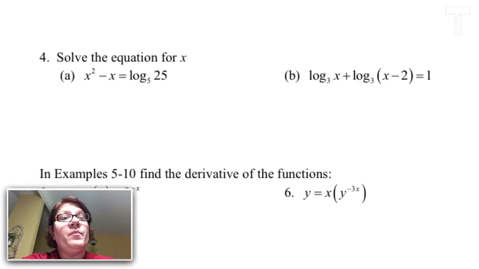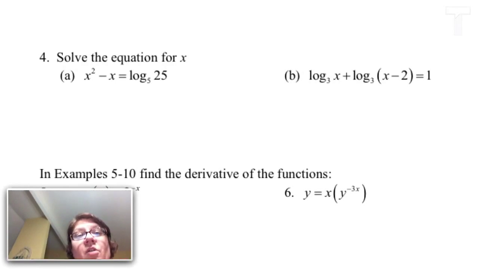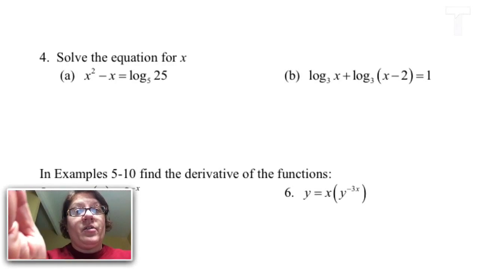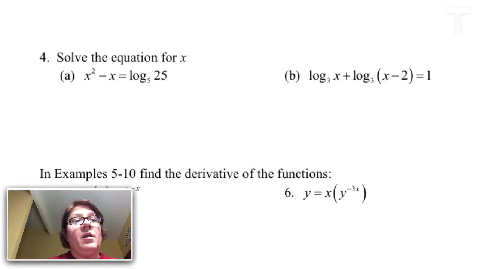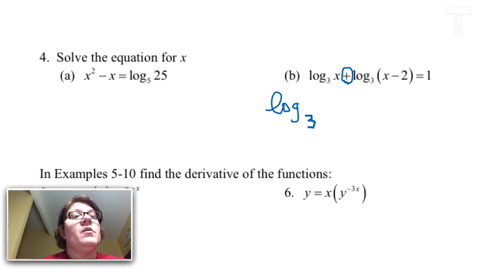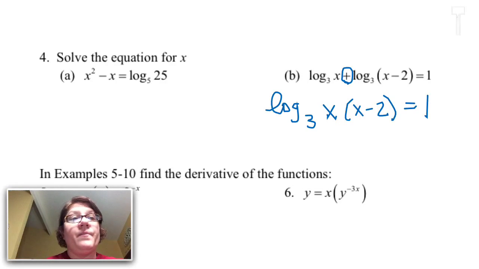Okay, so on letter B, my question is always, how many logs do I have? And the answer is too many. So since they're joined by addition, I say from whence it came, it must have been multiplication, right? Because multiplication expands out to addition. And then I have 1 log on each side. So I'd like to get rid of it. You know how I can get rid of it?